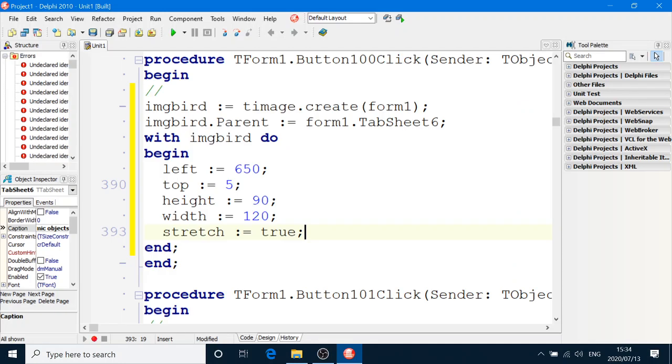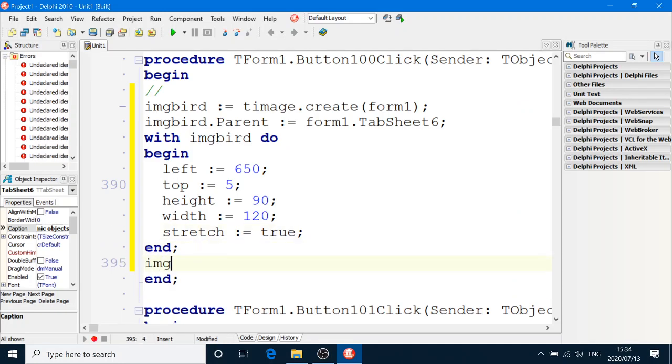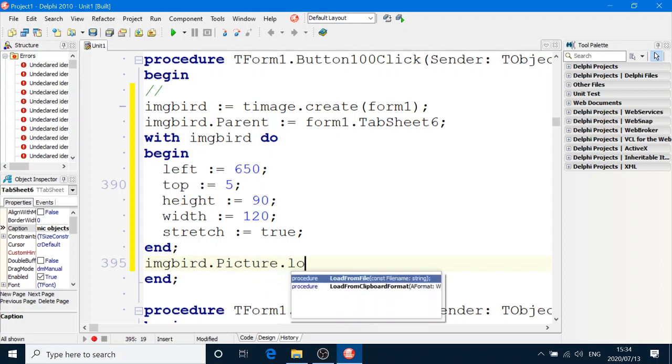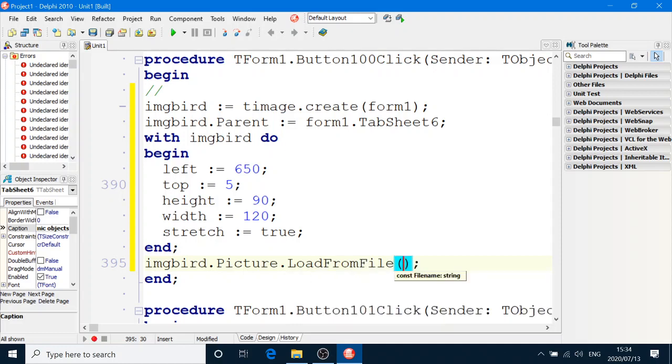Now the actual image itself, this is how we do it. We say img bird dot picture dot load from file, open brackets, and there we put in the name of the file, bird dot bmp in inverted commas, like that.